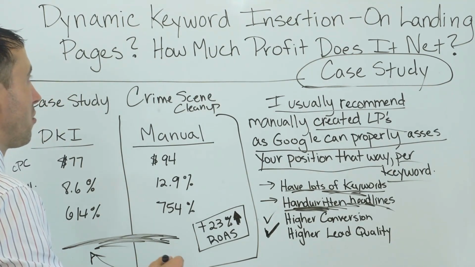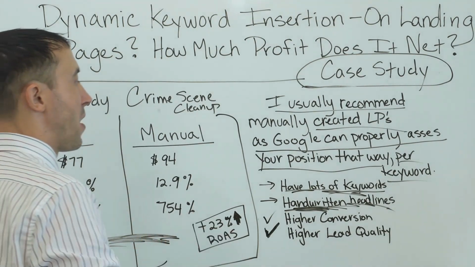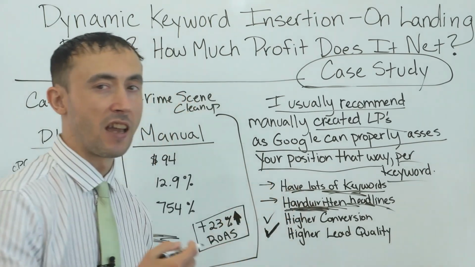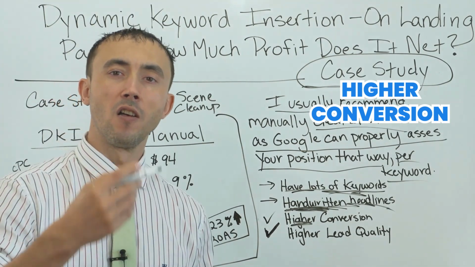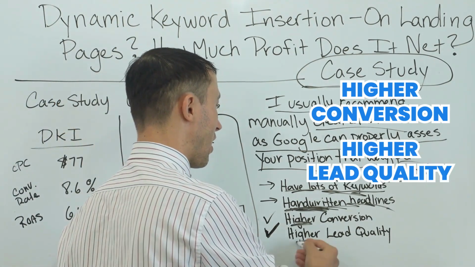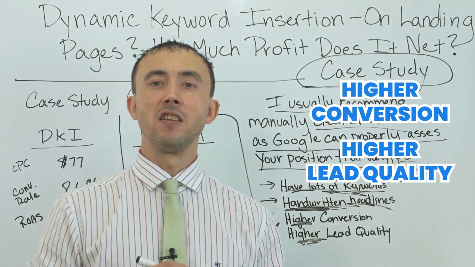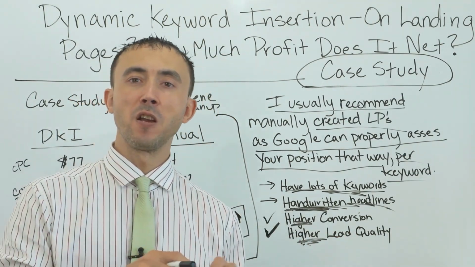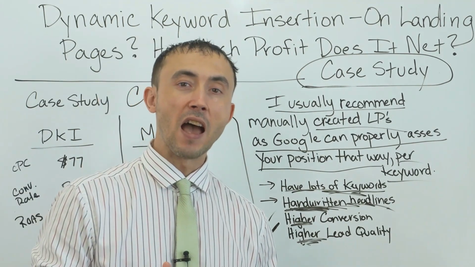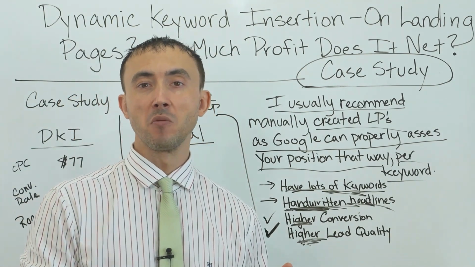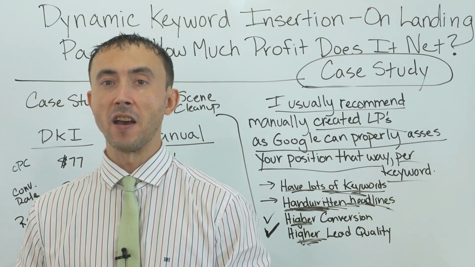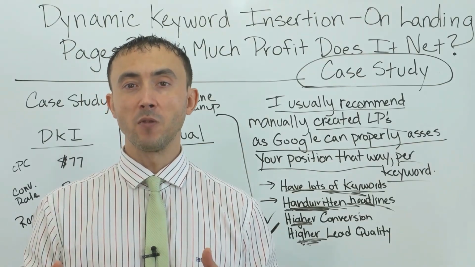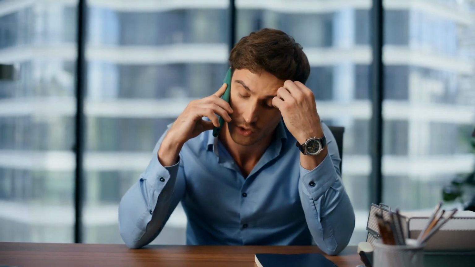It makes no sense to try to do dynamic keyword insertion on your landing page if you don't have it in the headline, and you should handwrite the headlines. You're going to get higher conversion rates handwriting the keyword that the user types in on the landing page for the user, and you're going to get higher lead quality on top of it. Because somebody who gets to your landing page that typed in "free toilet repair," and you don't offer that, got broad match keywords on your campaign, so that when somebody types in "free toilet repair," your ad triggers, they get to your landing page, they see "free toilet repair" in the headline of that landing page. Now you've paid for somebody to call, and then they're going to waste your salesperson's time on top of everything else, to find out that you don't offer free toilet repair.